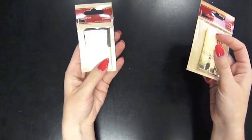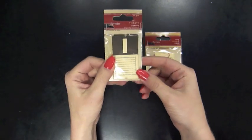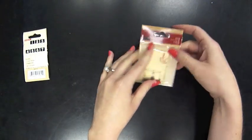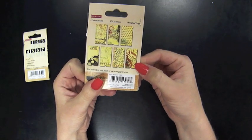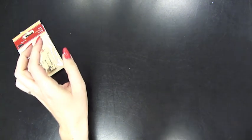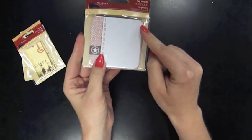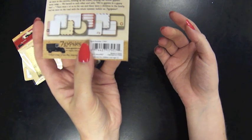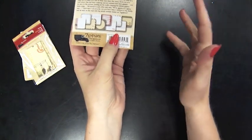Some brands you don't want to miss for die cuts, tickets, and embellishments is Seven Gypsies. These are the Numero tickets — one through seven, two of each, so 14 pieces total. Great for a days-of-the-week layout or a mini album. Here is the vintage set — flip these over and you can see polka dots, flourishes, text, lots of layering of graphics. Very pretty. These are tag inserts, a couple inches wide and square with rounded corners — 20 pieces from the Postal Collection. You've got red, black, and cream with lots of airmail and postage imagery, which is really popular right now.